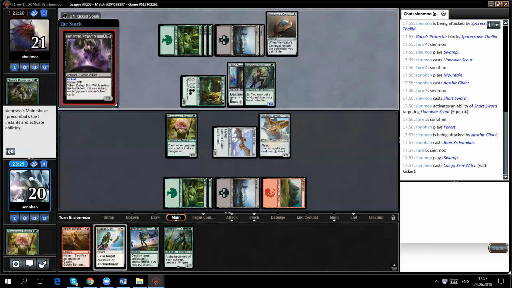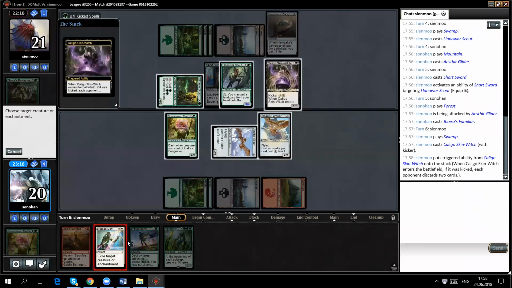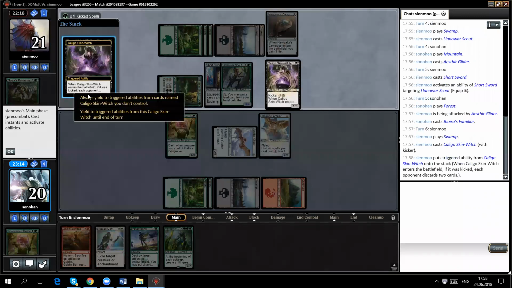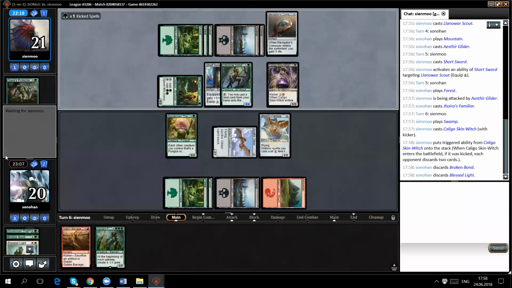Opponent played a kicked Skinwitch. So I think in this case I have to dish a Blessed Light and a Broken Bond. Blessed Light because I don't have access to white mana and I don't know when I will. And Broken Bond because I could care less about a short sword. And Verdant Force, for obvious reasons, I'm going to keep.